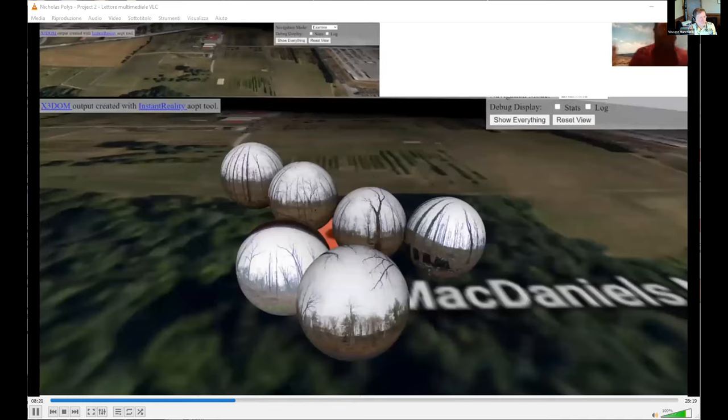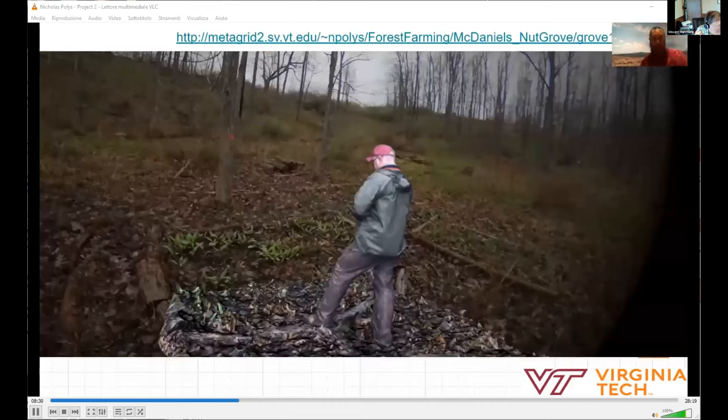Here's just a quick example of what I'm talking about. We've got locations here on a map where we've gone out to the field. We've captured photospheres and 3D objects, including Professor Monsell here, who's sampling the ramps patch with his plant shoe application, entering GPS and natural observation data. Ramps are delicious, by the way. They're a relative of the onion family that we enjoy very much in the springtime here in Appalachia. So we've been able to contextualize this activity in the place at McDaniel's Nut Grove, for example.